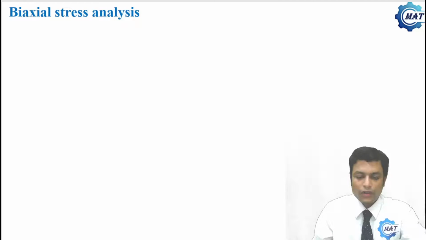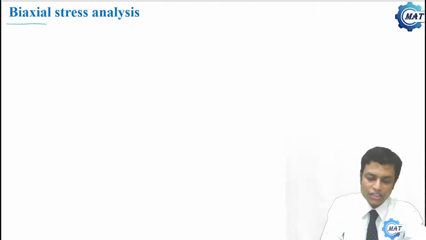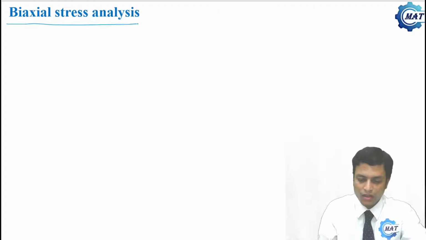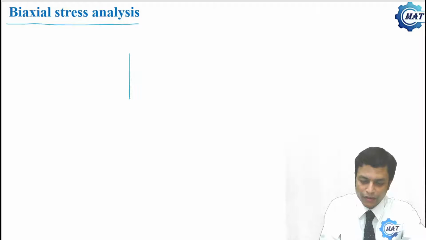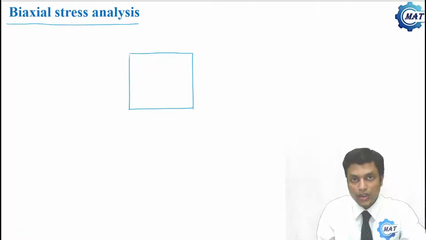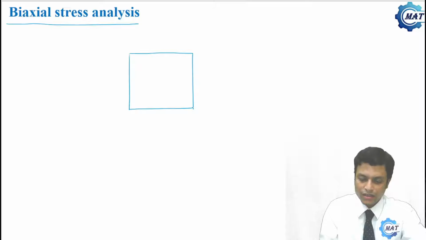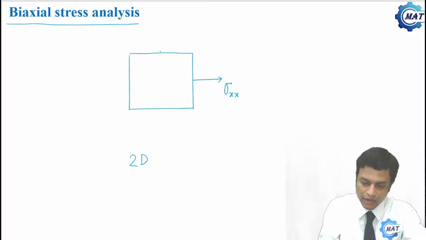Welcome to all. Our today's topic is biaxial stress analysis. When a mechanical component, or 2D mechanical component, is subjected to two normal stresses on two mutually perpendicular planes, that is called biaxial stress. So this is a 2D mechanical component and it is subjected to two normal stresses along two mutually perpendicular directions.